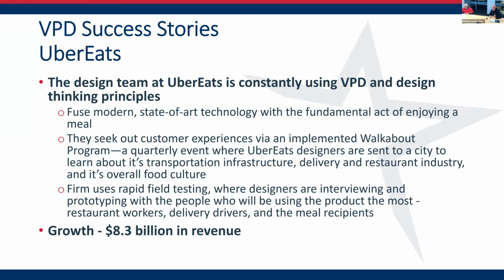They take this and do rapid field testing, and then they take it back and implement it into their customer experience and their whole product design. And obviously, we know Uber Eats found a significant growth path. Last time I looked at their last quarter, when putting this slide together, they were about $8.3 billion in revenue. So obviously, a very, very good idea that keeps reinvesting in what their customers want through primary research. And then, as Jim said, of course, now they have history, so they can really leverage secondary market research based on their historical performance in the market.